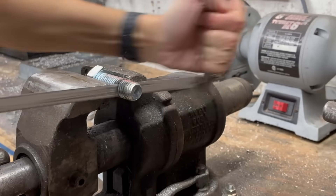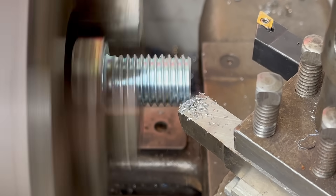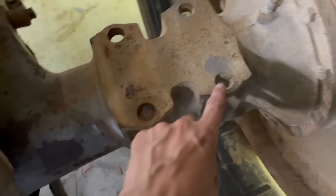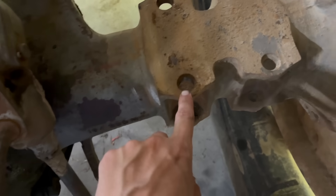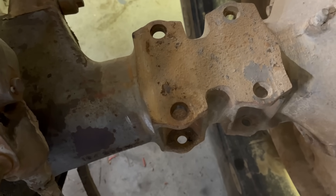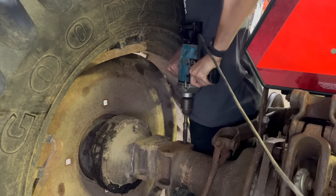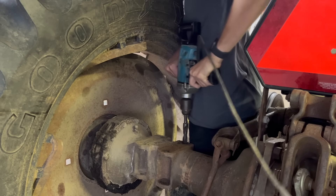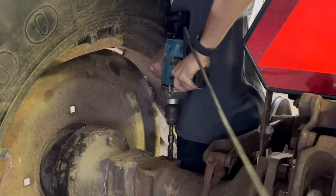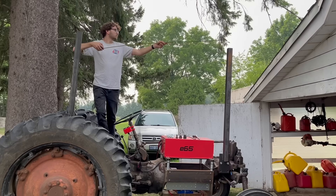However, when you cut a bolt, especially with a hacksaw, it tends to mess up the threads at the end. To fix this, I used my lathe to add a chamfer to each bolt. Then I discovered that for some reason these holes are smaller than I remembered — I could have sworn they were three-quarter inch diameter holes, but now they're only five-eighths. The only possible explanation is that it was warmer out when I measured the first time and now the steel has shrunk. Either way, I don't want to buy new bolts, so I have to enlarge these holes, and I left my cordless drill at home, so I'm stuck using the Wrist Breaker 2000. Okay, the vertical supports are in place.